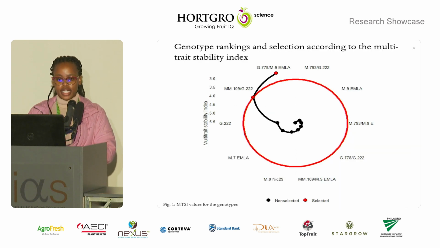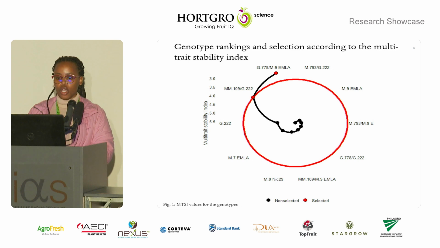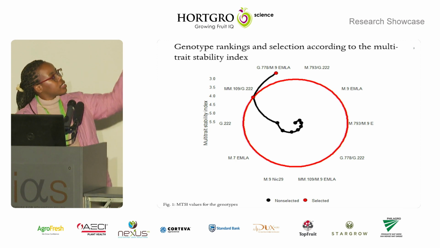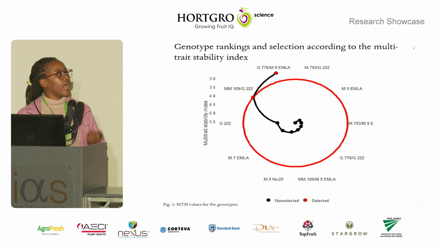We used different stability analyses, and one of those was the multi-trait stability index, which compares a genotype to a specific ideotype, where you actually input how you want an ideal genotype, in this case a rootstock, to perform. For this index, we used cumulative yield efficiency, yield, and yield efficiency. Rootstocks which had a lower multi-trait stability index, which can be seen by the values on the left, were better and therefore more stable and highly productive.